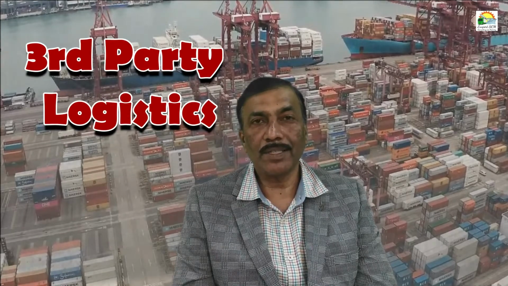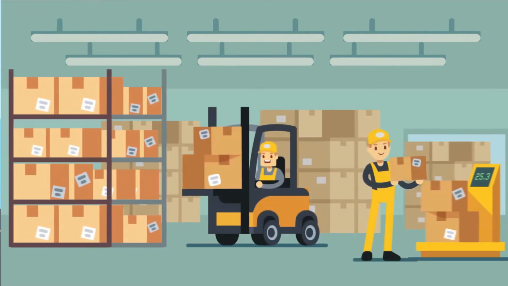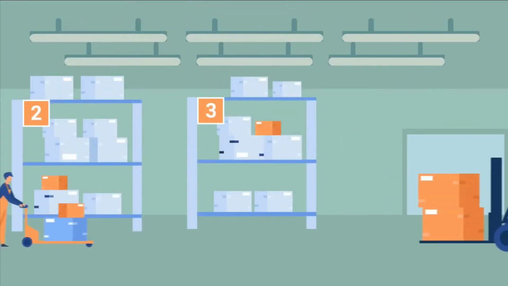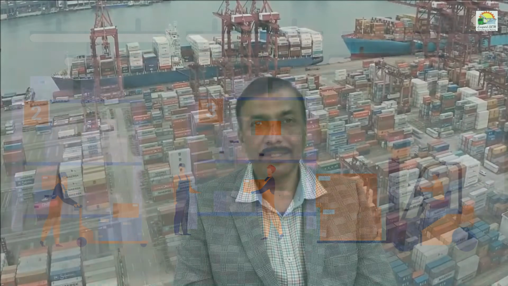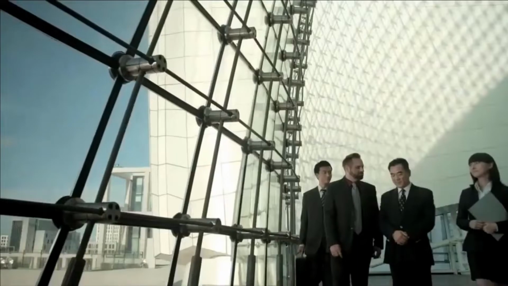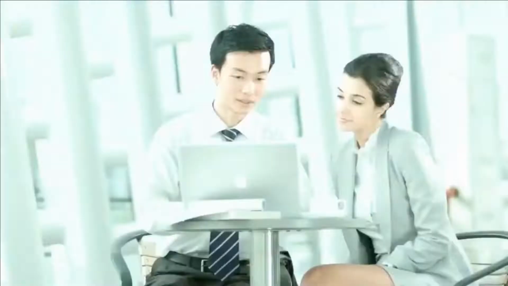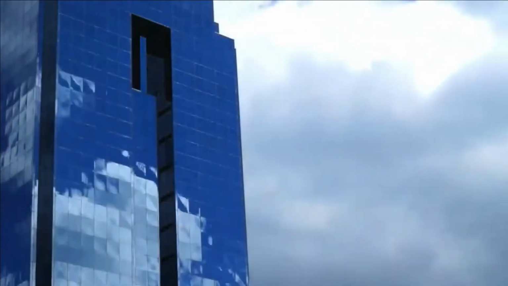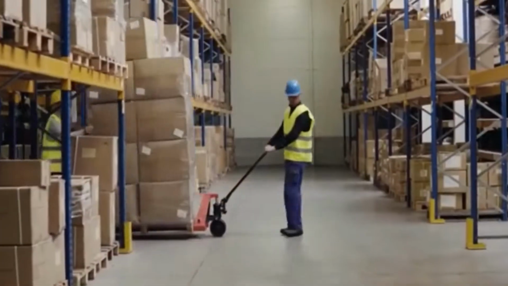Welcome to the program on 3PL, third party logistic. It is one of the outsourcing strategies for any supply chain organization. There are activities which can be identified as a core competence. Core competence means the activity which can be performed better by your organization, and that should be the focus for any organization. And there are various core competencies and non-core competencies which the organization should outsource.